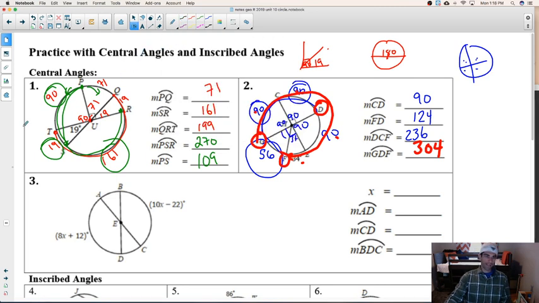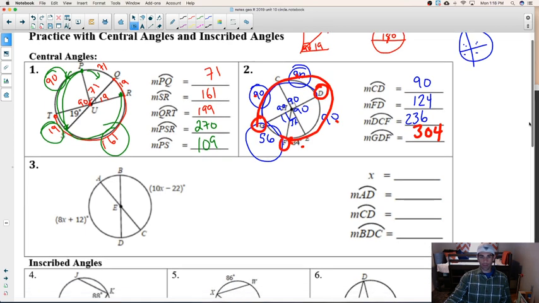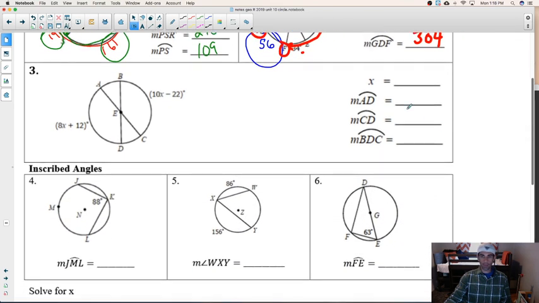Similar question, except now we're throwing a variable in there. Okay, we're solving for x, and then from there we can go ahead and start finding arcs. So when I look at this question, at first I see I have two diameters that cross. Now, because they're doing this, remember you have vertical angles. So technically, I could rewrite this here and rewrite this here since they're also central angles. And now, what would be true about these two angles? Well, they would be congruent or equal to each other.